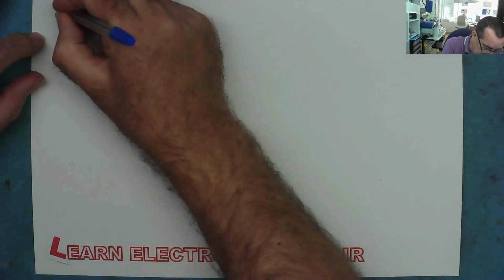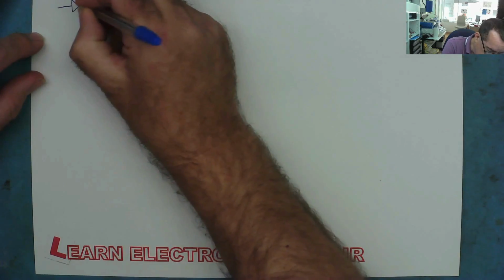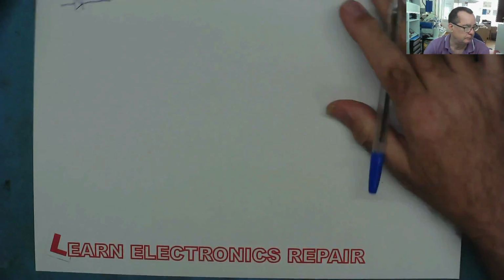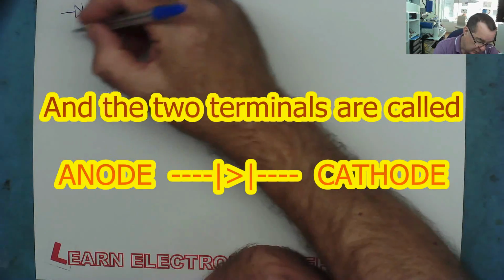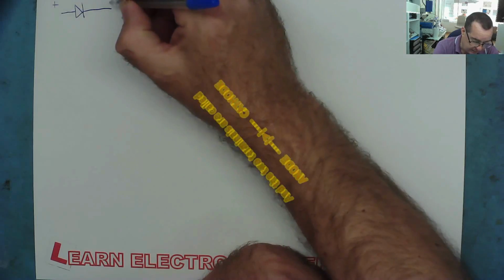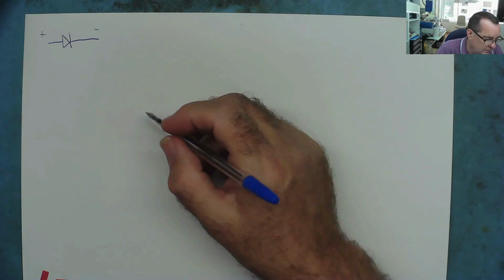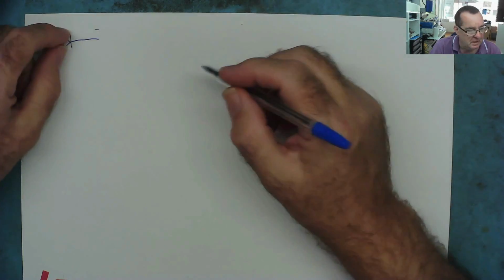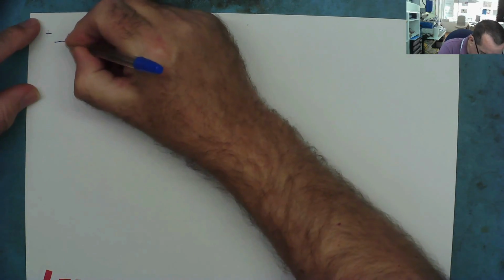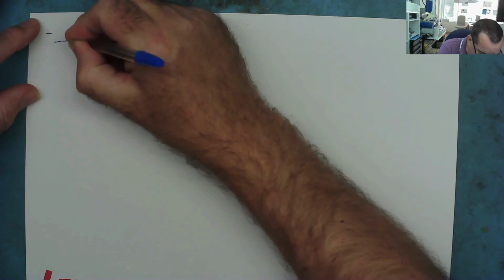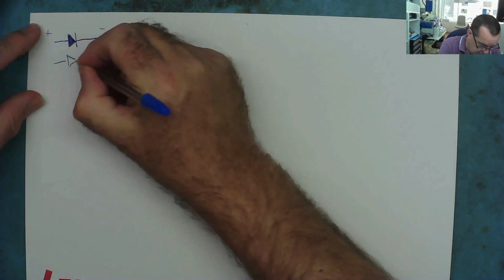The schematic symbol for a diode is this, and it's very easy to understand. The current passes from positive to negative, which you can clearly see from the symbol because it's passing in the direction of the arrow. The arrow can actually be solid like that as well, or it can just be an outline, it's the same thing.